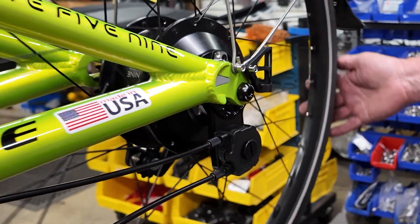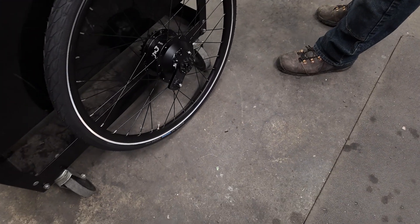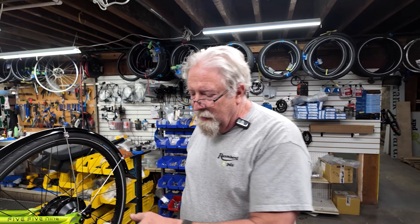Just tighten that back in place. Now your wheel's back on and we're ready to ride again. We're building this one, and the customer is also buying a new trike for her husband with this setup. She already has the Catrack 559, so they're going to come in and we're going to swap in the other wheel onto her trike.